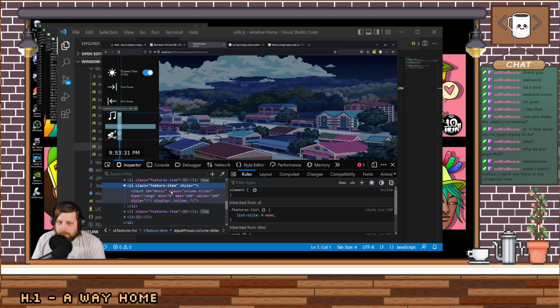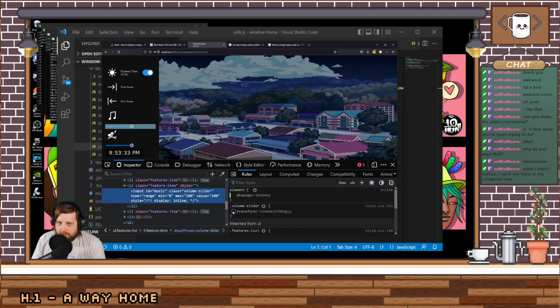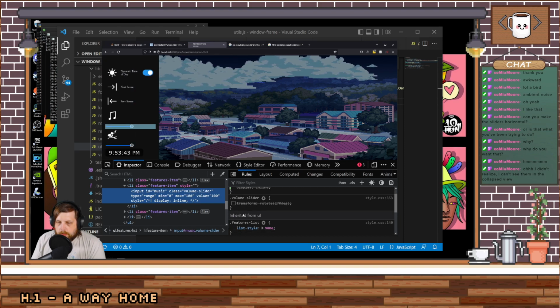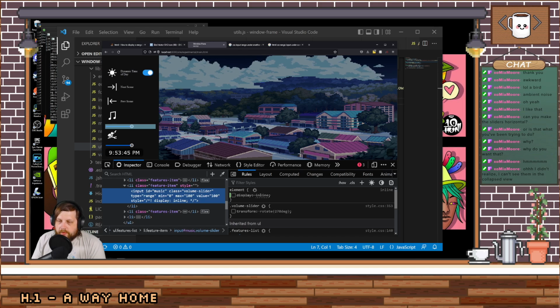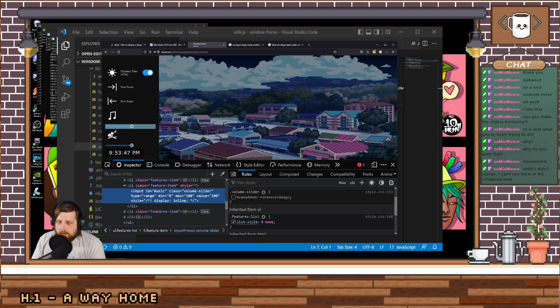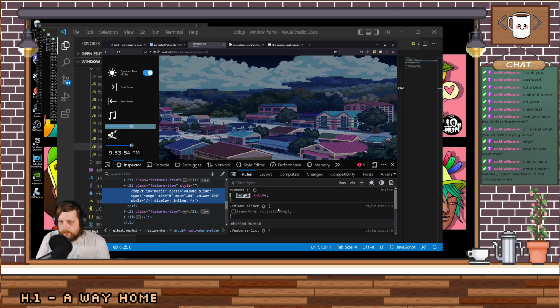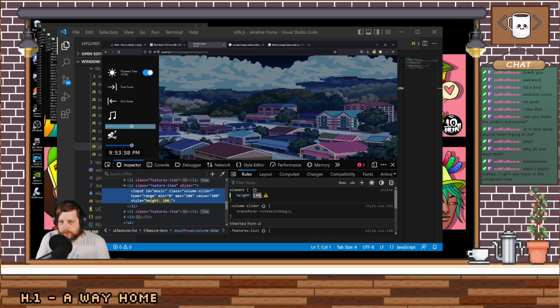It's probably because the way that I'm doing it is I'm rotating it, and so it's making enough room in that way. So if I just set the height to like, I don't know, 100 px.